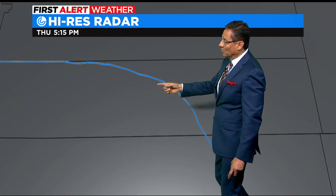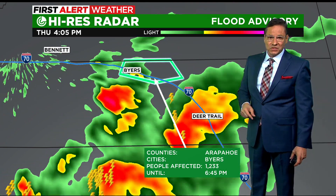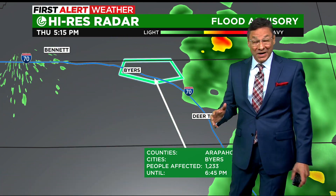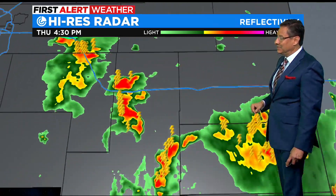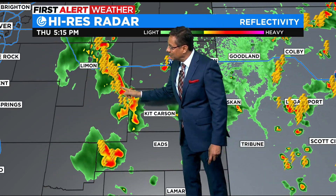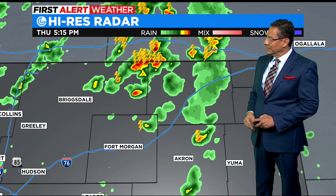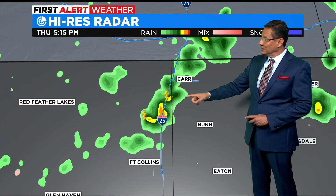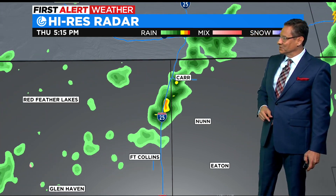We had a really big rainstorm go through the Byers area. We have a flood advisory there until 6:45 — they had 1 to 2 inches of rain in about 30 minutes right along I-70. So some minor street flooding might still be going on. The same amounts on some of these smaller storms outside of Lyman, Kit Carson, all the way down into southeastern Colorado. A cluster of storms is moving in northern Weld County, pushing over into Morgan County from Fort Morgan into Sterling — could have some good gusty thunderstorms there.